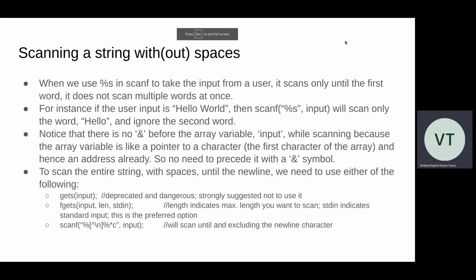So far we have seen %s. We were scanning a string using %s. Now, suppose I give a string with spaces when I do scanf with %s, let's see what happens.